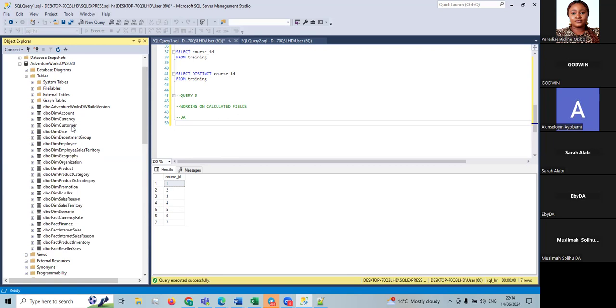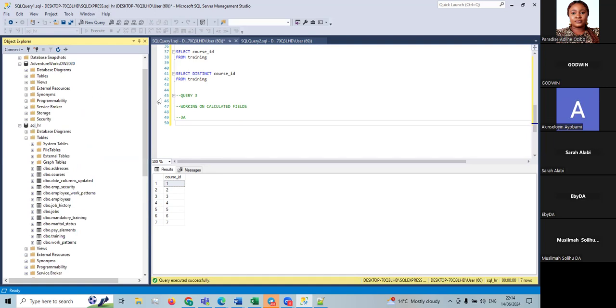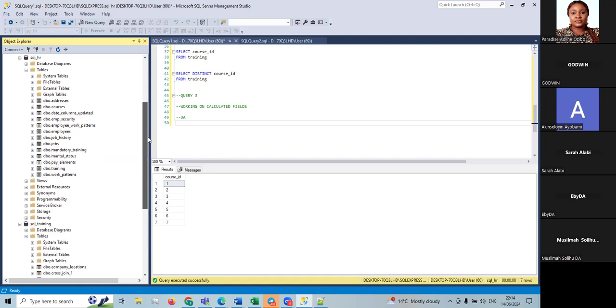Currency is not pay, it's just currency, employee, and so on. Okay, so I don't think we can do calculations on this. So I'll still keep to this table. But in time, we would use that table too. Don't worry.